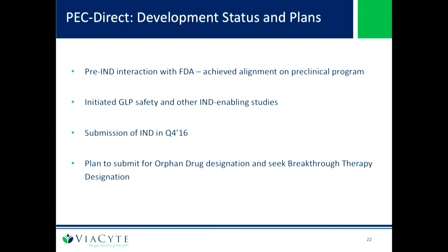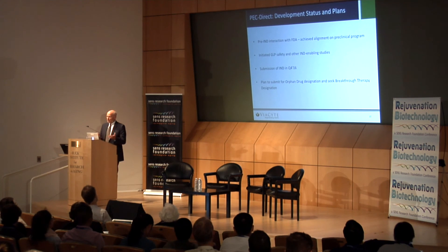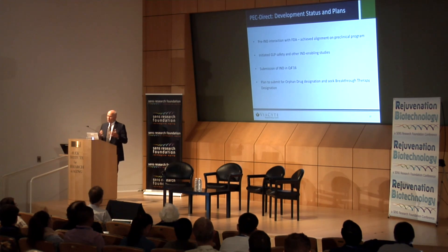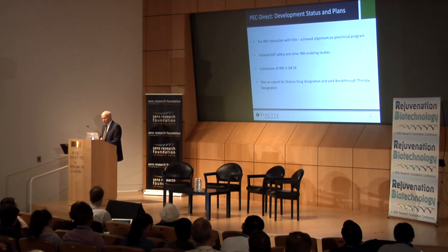We took this information to the FDA with a preclinical plan in February. We aligned very quickly on GLP studies, which are underway now. Our goal is to file an IND for that subset of patients who are hypo-unaware or have severe events, with immunosuppression. There are about 150,000 type 1s — about 10% — that fall into that acute population, creating potential for a breakthrough therapy or orphan designation, which could allow for more rapid development. We're very excited about this program.